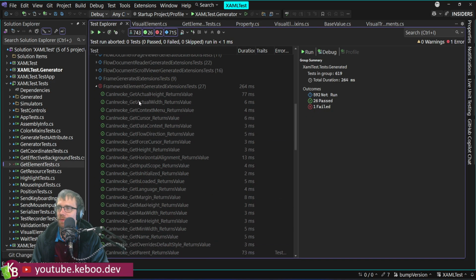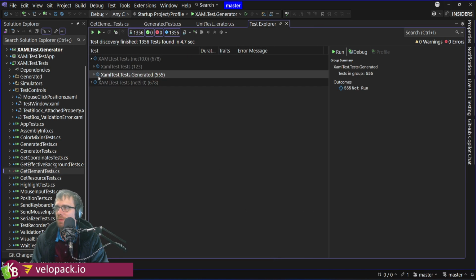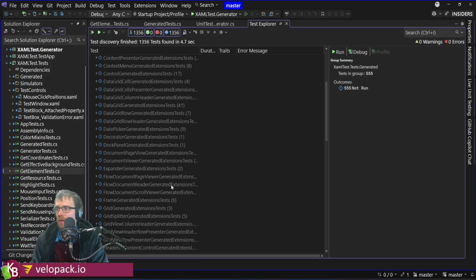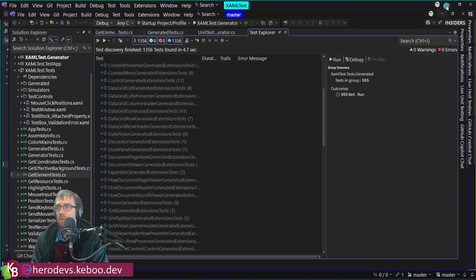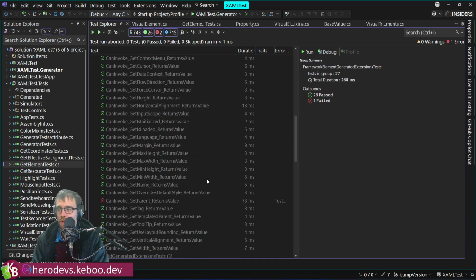So, for example, this one has framework element generated extension tests. Great. The problem is this one doesn't. It's just not there. And so those tests are now failing, and properly failing, because I generated extension methods that I never had tests over, so I didn't realize those extension methods weren't working.